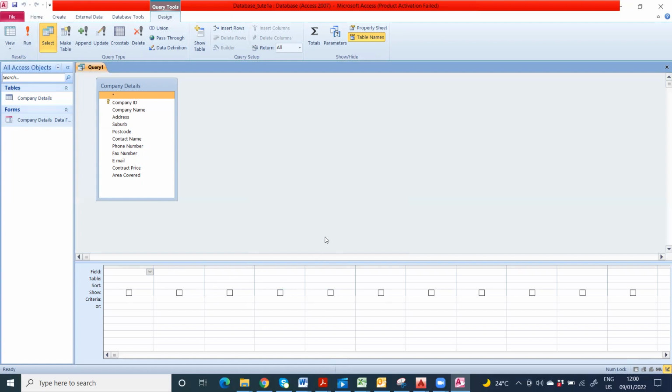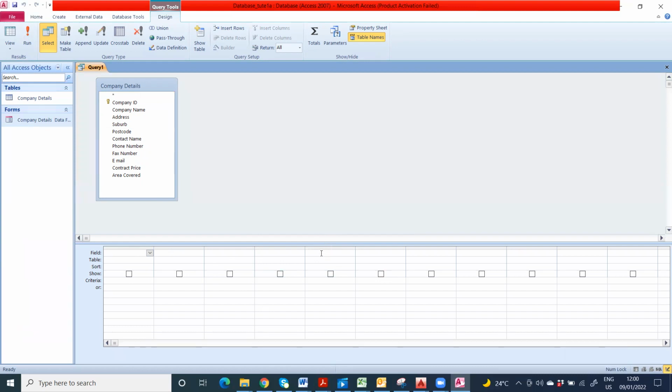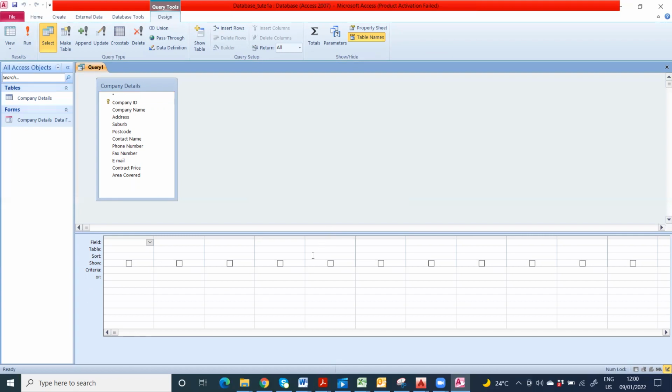You can expand the table using the cursor. Now we want to select a number of fields. The first one is company name. So how do we select the field? There are a few options.